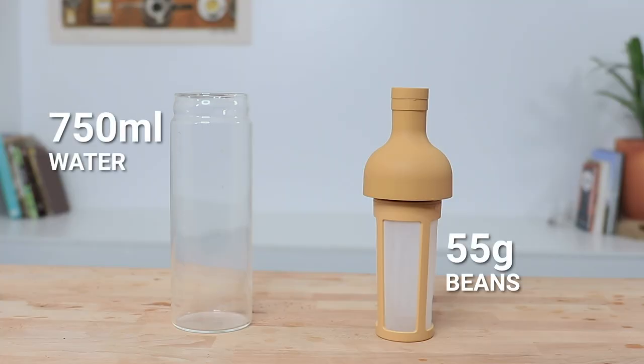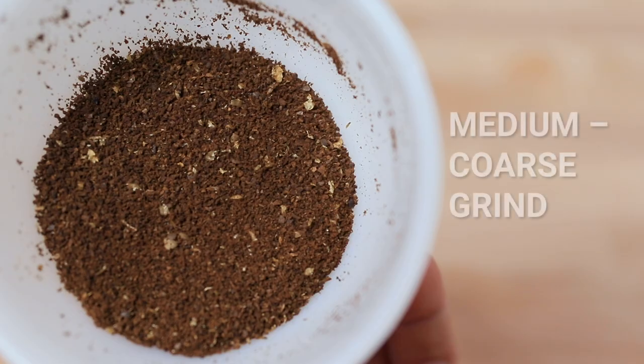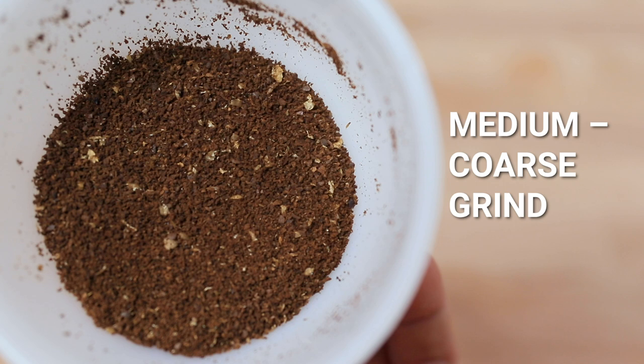Today I'm going to be doing a 50/50. The one thing you do want to make sure is that you don't overfill your carafe — you want 750ml of filtered water, and the filter is going to hold 55 grams of coffee. You want to be grinding your coffee to a medium-coarse grind, as this works best for cold brew and won't turn too sludgy or get through the filter.